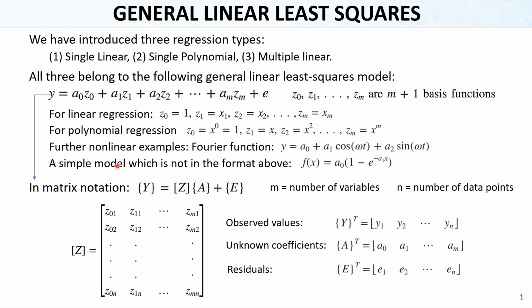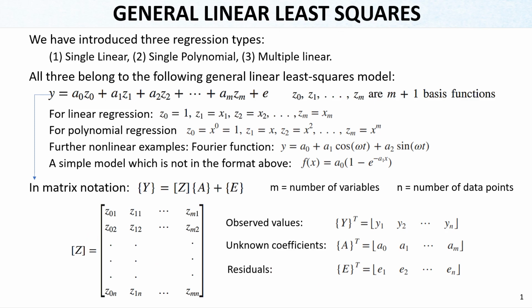Of course, there can be some models which are not in the format above, like an exponential with a0. Maybe this is just the basis function here, the rest is 0. But for a1 we have an exponential to the power here, so that's not obeying this rule, so these can be considered separately. But for these three especially, we can have a generalized formulation like this. Z basis functions are these, observed values are y's, coefficients are a's, and the residuals are e's. So by using these, we can create a linear least squares regression formulation to solve the set of equations.